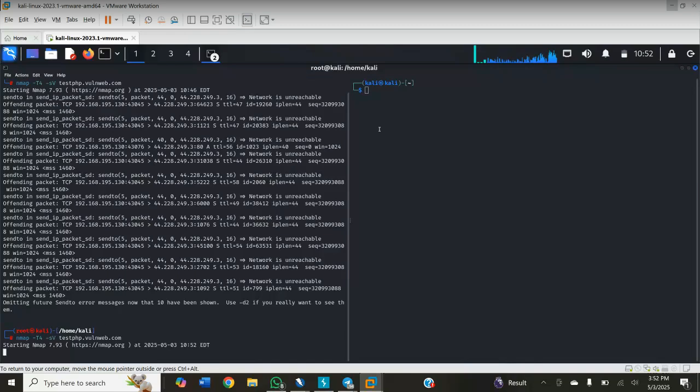I will tell you another thing that's used for directory listing. It's also under scanning and is very, very important. For directory listing, you can use Dirbuster or Gobuster or Buster. I don't know how to call it. I call it Buster. But if you want to call it Dirbuster or Gobuster, it's fine.